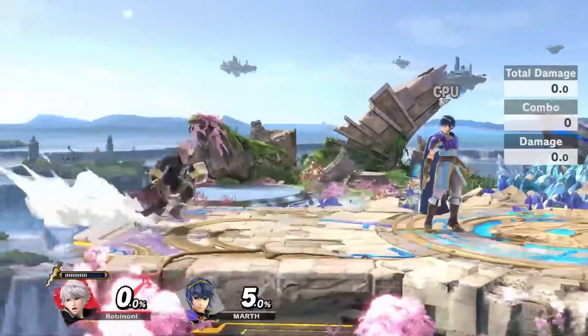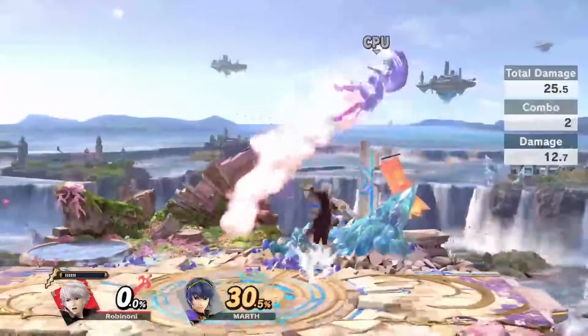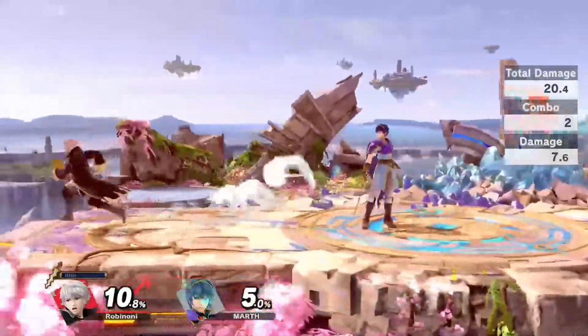So normally combos with Robin, they have to be like the Levin Sword like that, unless you only have one use left and then you can do some weird Bronze stuff, right?